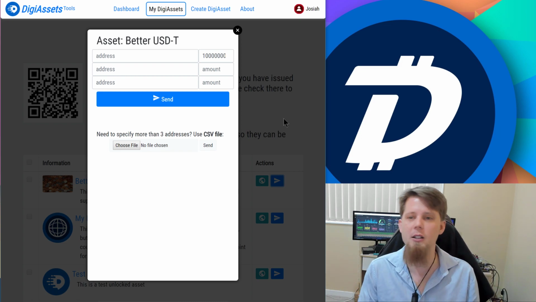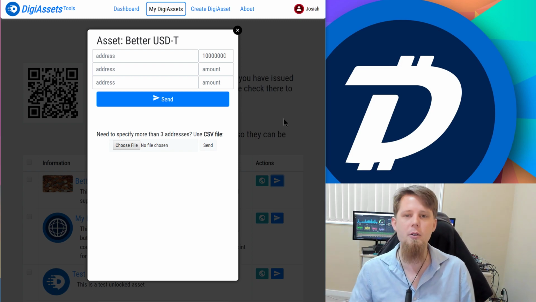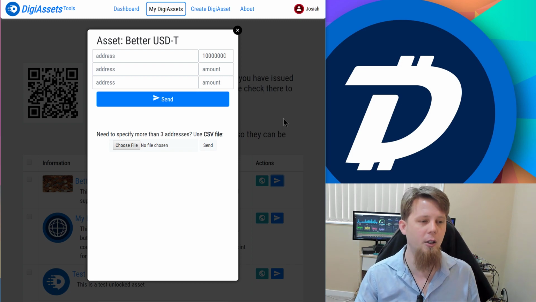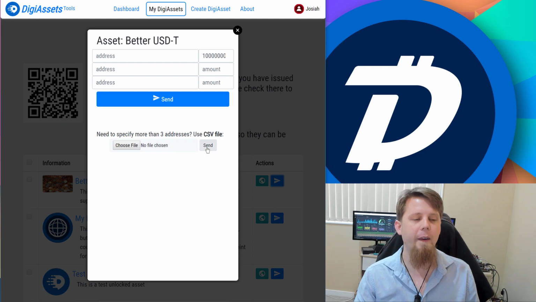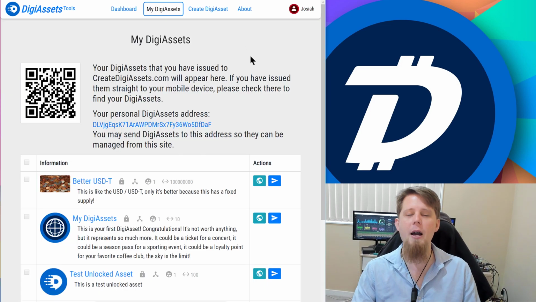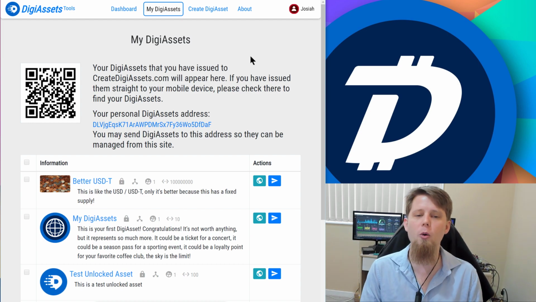Perhaps you wanted to sell shares in a solar farm, and you sold a bunch of them to different people. Some people might have bought 1 share, some might have bought 10 shares, some may have even bought 100 shares. If you have those all saved in a file, you can easily click on this, upload it, and hit send, and it will send them off to all of those people. Really streamlining and helping to make your life easier is the goal here.